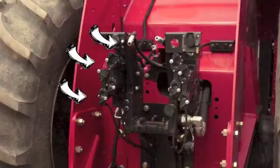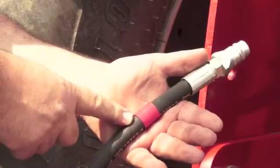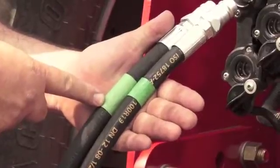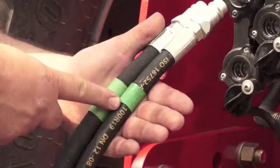First, we will describe each of the components on the machine that is needed when hooking up a SeaDoc toolbar. The single red banded hose is used to pressure the hydraulic block which controls our openers. This remote is engaged while seating. There are two green banded hoses — the large band is pressure out and the small band is pressure in. This remote is engaged while seating also and is the same circuit that lifts and lowers the wings of the toolbar.